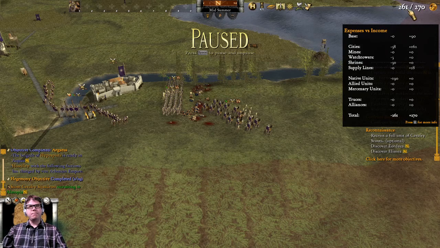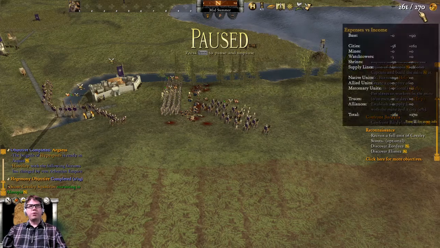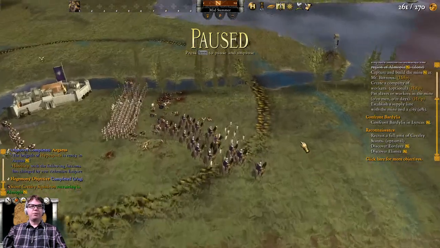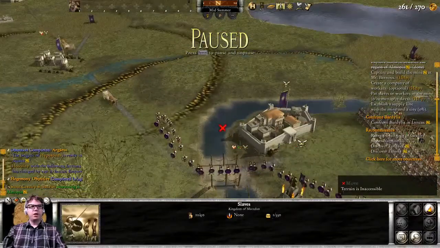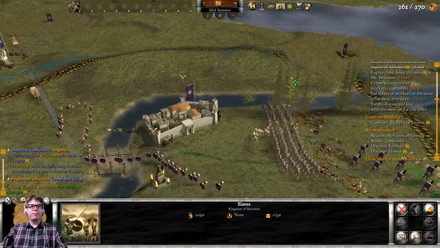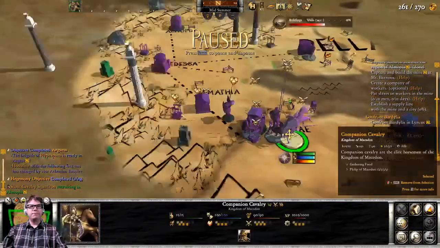Yeah. So what it does, right now we're showing an income of 270. We've got an expense of 261. With more mines, we'd have a higher income, and that will allow us to recruit more troops. You didn't join in with that? Okay. Go on. Do it.